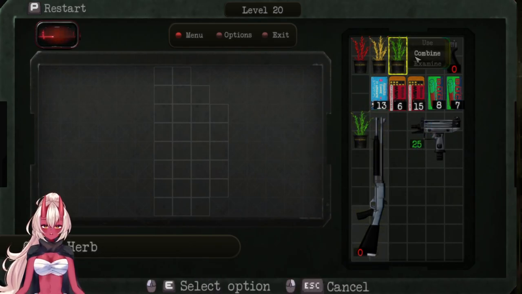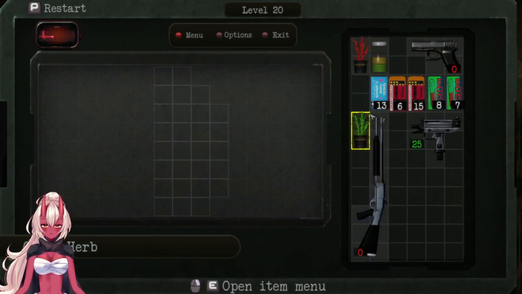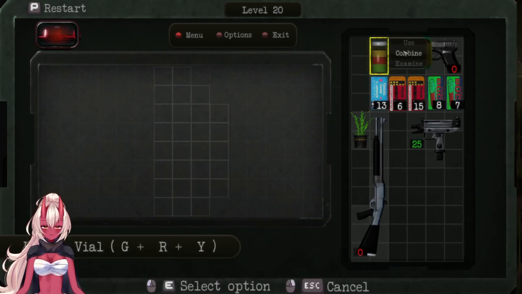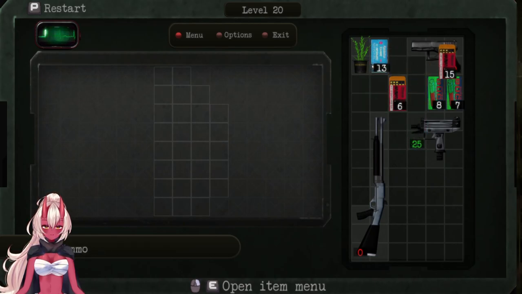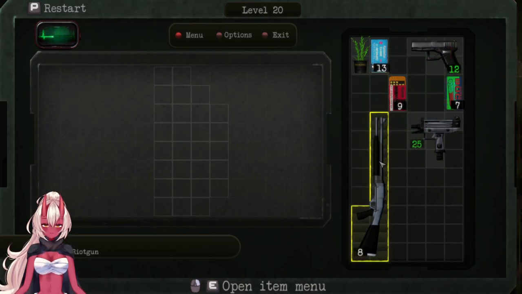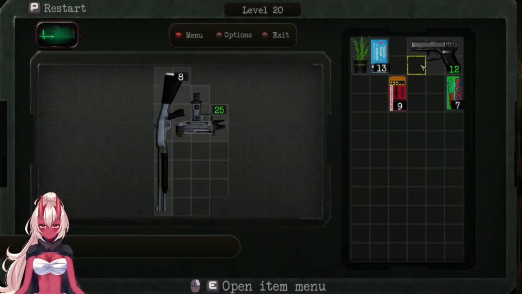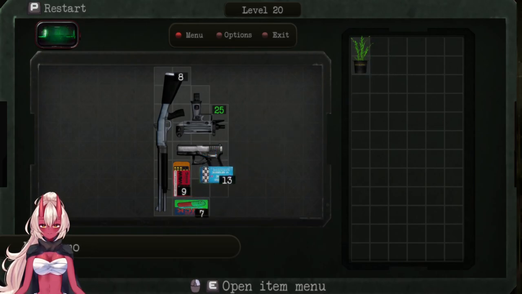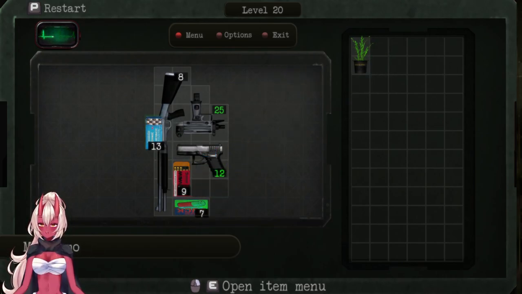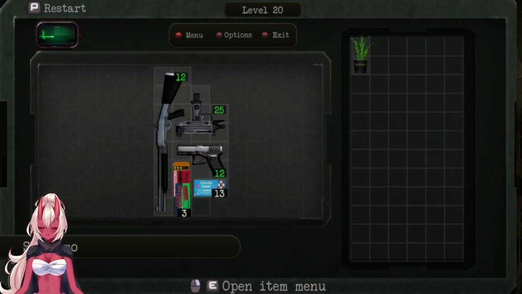Okay, so we've got... Can I combine another green in there just for the fun of it? Nope. Okay. And then we have the bullets that go in there. Those go in there. That tucks nicely right there. So, these can go, no, what am I missing here? The shotgun isn't full.